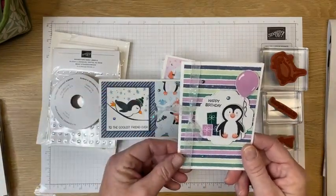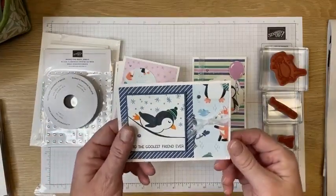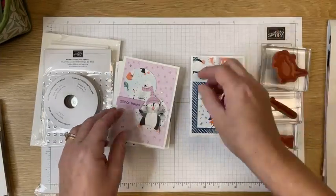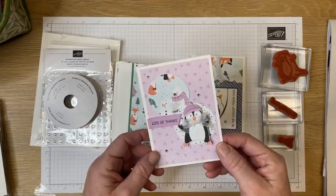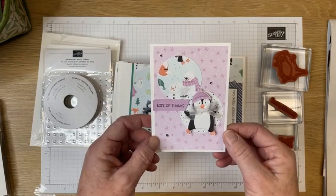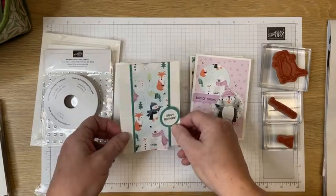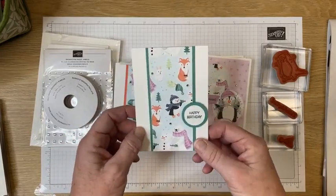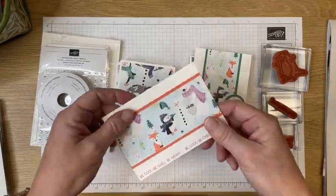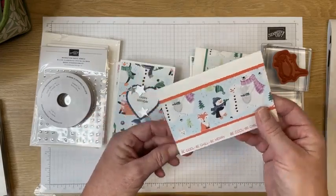So I'm going to go quick. We just made these cards with my kids class this past Saturday. So I had 5 registrations, and it was a kids class, ages, I don't know, 5 to whatever, didn't matter. Most of them were second and third graders, and all girls with either their mom or their grandmother, and it was super, super fun. They loved it. They had a great time. None of them had stamped before, which was really fun because I got to teach the kids how to stamp.